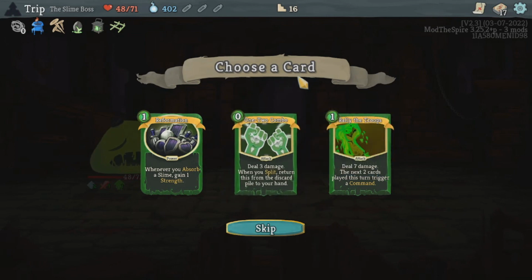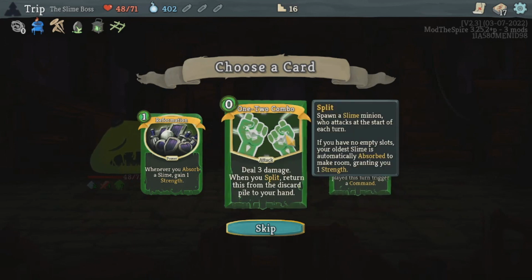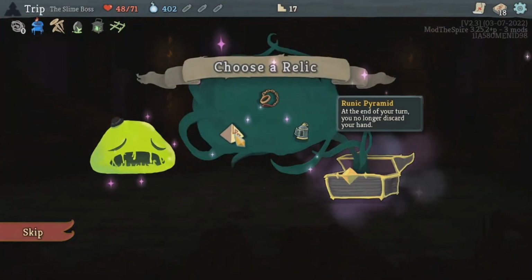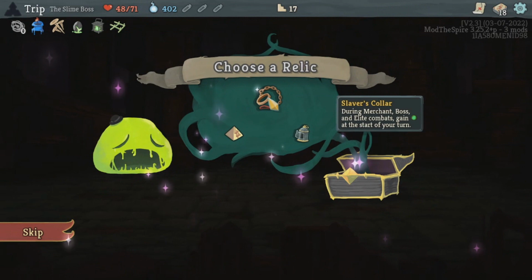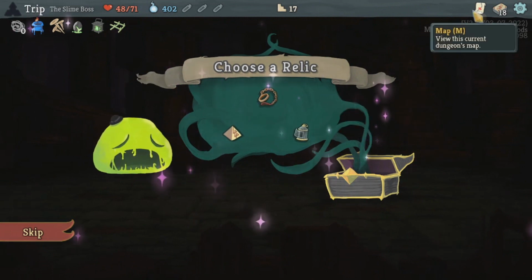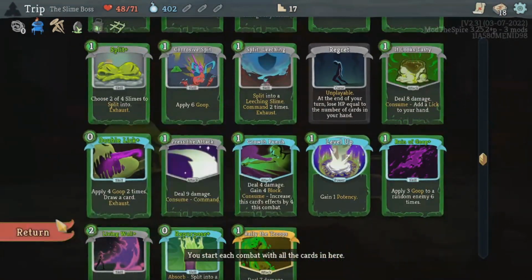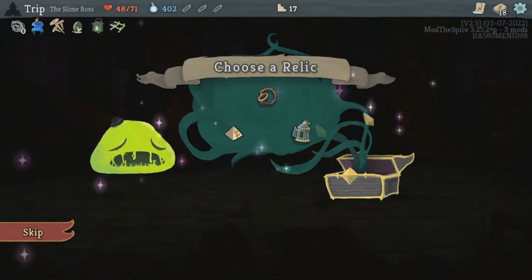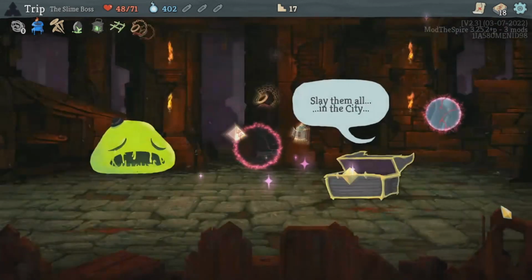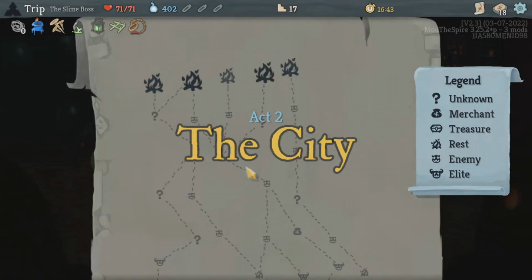We're taking this. Or rally the troops. Next 2 turns trigger command when you split. We don't split a ton, so we should do rally the troops instead. No longer discard, remove 2. During merchants, boss fights, and elites gain an energy. What would we get rid of? We almost have to take... Yeah, we have to take the collar. Nothing else really fits.